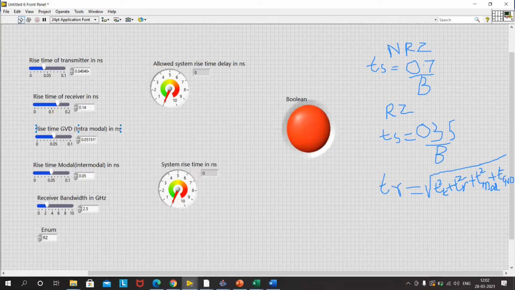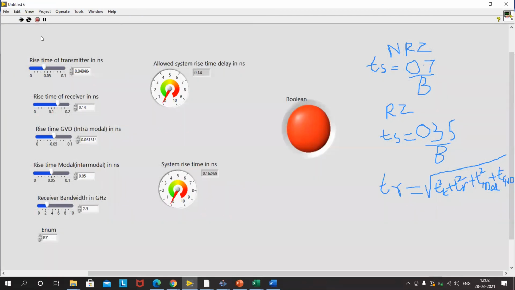Okay, now I'll just run it. Presently it is red because we can see the allowed is 0.14 nanoseconds and the actual system rise time is 0.162. If we check the values of our system, the highest being the receiver, we just reduce it to see whether the conditions become satisfactory.